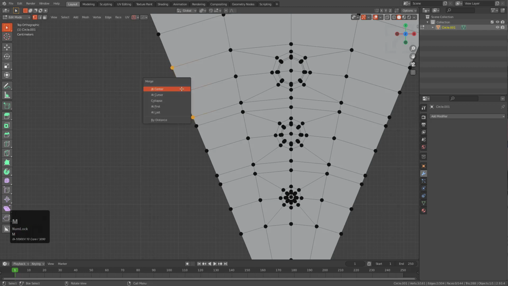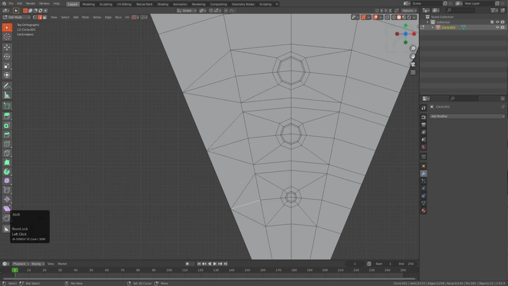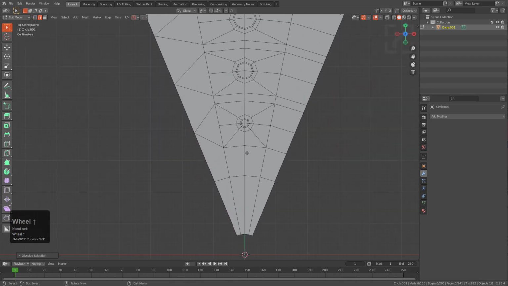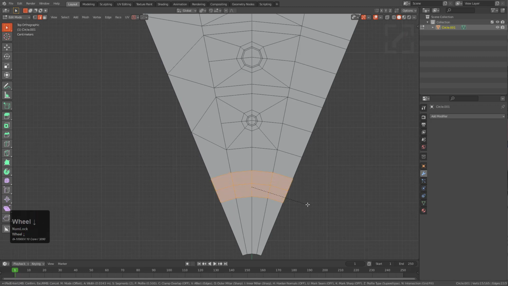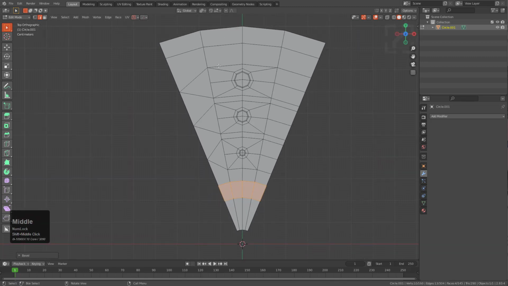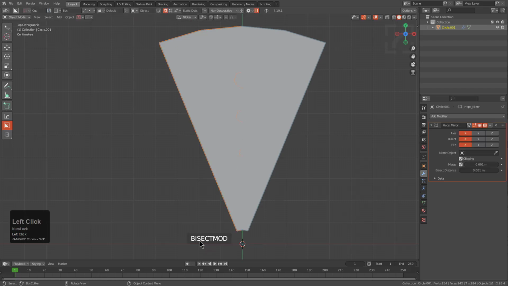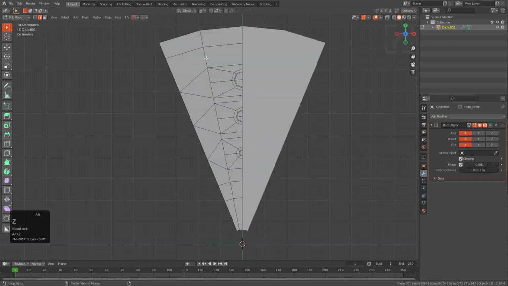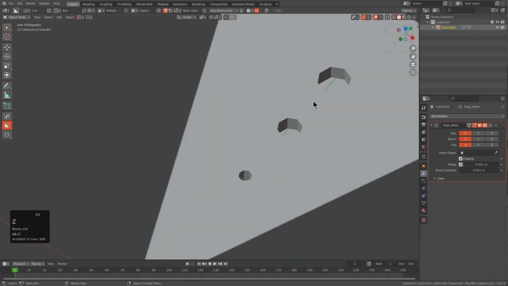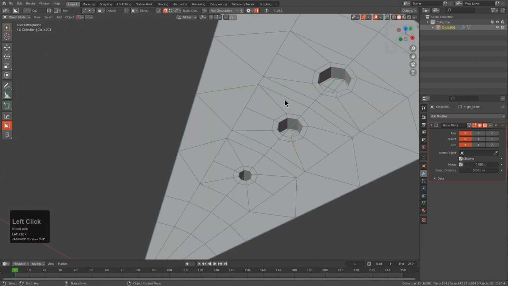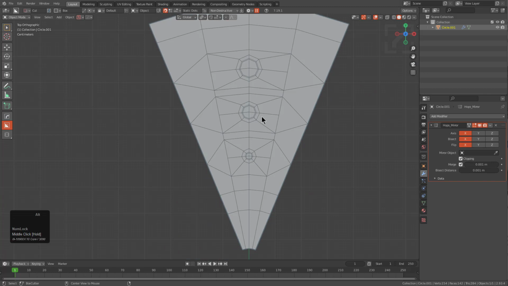So we're just going to select these points and this, merge it last, select these three, Shift R to repeat the same operation, same thing here. We'll just delete these loops. Just a little bit of housekeeping. I'm kind of strange whenever it comes to loops. Sometimes it's unnecessary for me to be so overbearing with loops, but I can't stop myself. So let's Alt X and perform a bisect mod. So now it's been split over to the other side, but we dealt with all of our circle stuff in advance, so it's not a whole lot of rigmarole that we have to deal with.